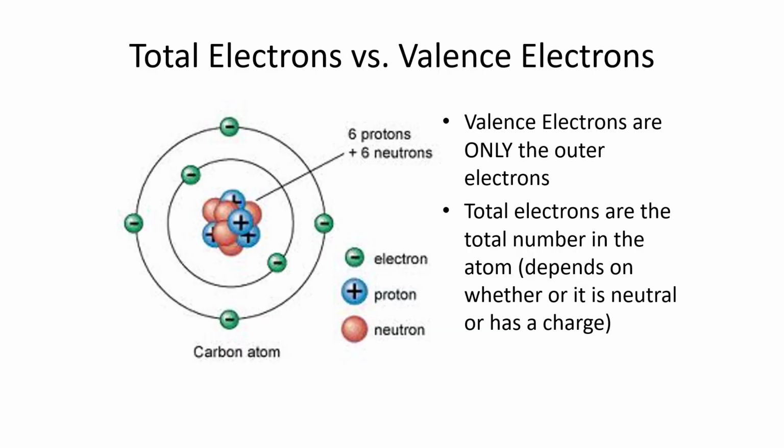A concept that's important to consider is total electrons versus valence electrons. Up until this point, we've been discussing total electrons. Valence electrons, though, are the most active electrons in the atom, and they're the ones most involved in bonding. In understanding electron charge and bonding, we need to separate valence versus total. Valence just means those electrons that are in the outer ring or outer orbitals of an atom. The total electrons is going to depend on the charge. These two are going to be related very intrinsically as we move forward.